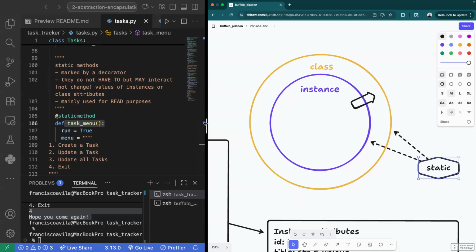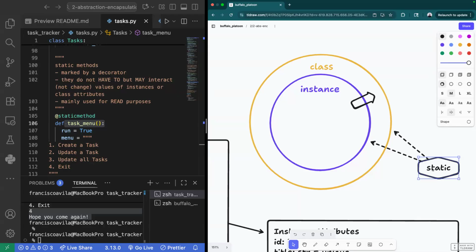Like say you call the setter for create a task, it would run through the code of the setter, but the setter can actually modify the class by adding, in your case, a task. So the static method just calls your setters and your getters. Is that correct? In this scenario, yes.